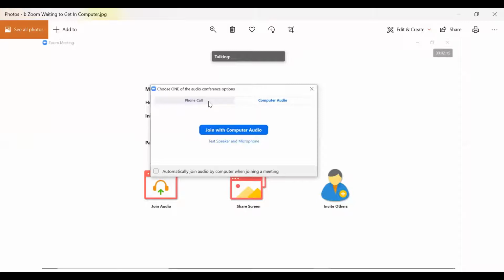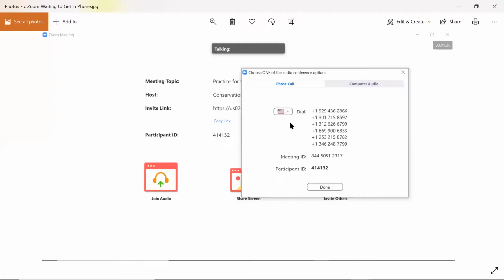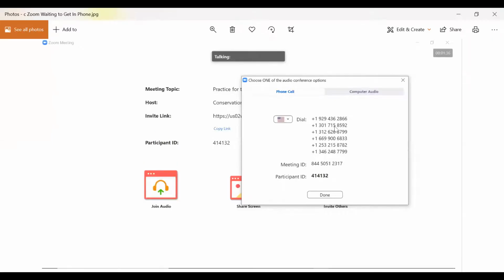There's also another option. You can click join with computer audio, and then there's also phone call. I kind of mentioned this before, that there's this option to join by phone too. If you click that phone call, this is what pops up.